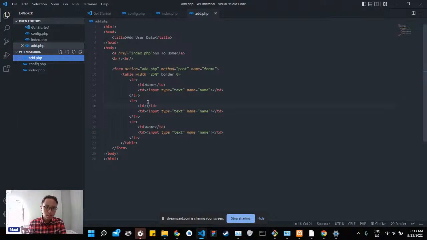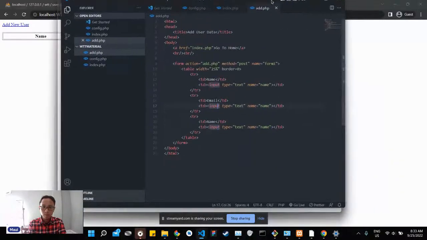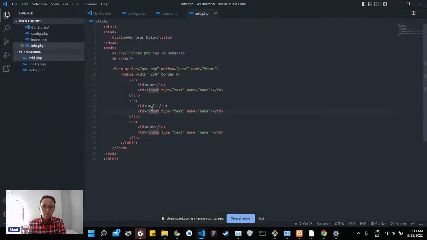The second is email, and change the input type to email, obviously.